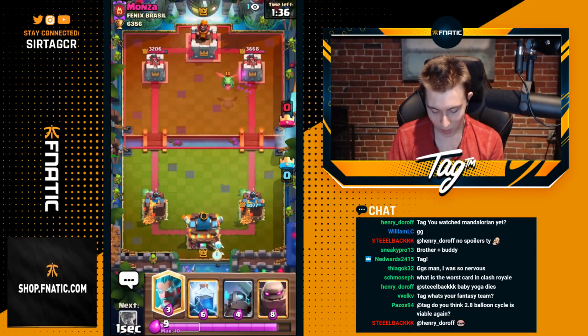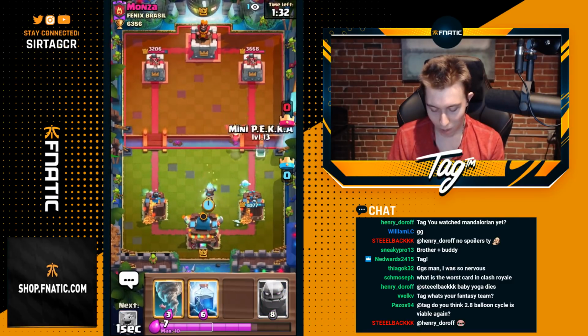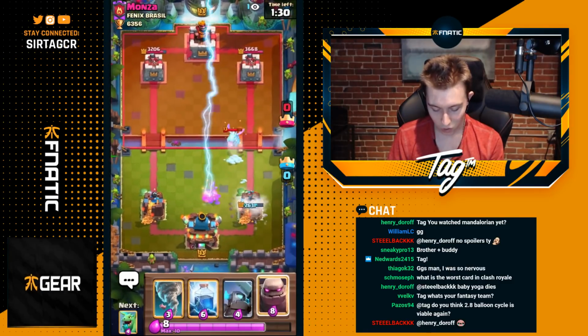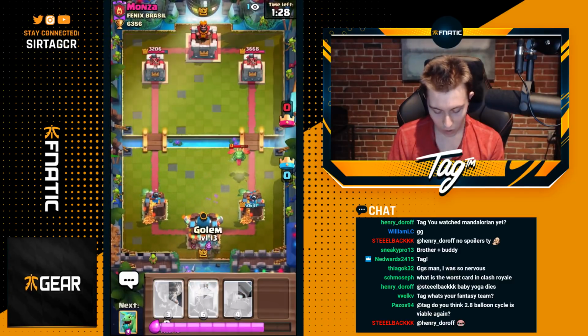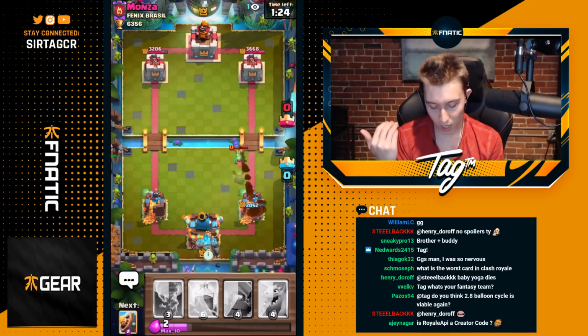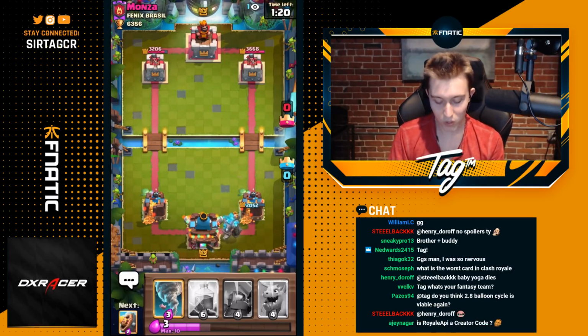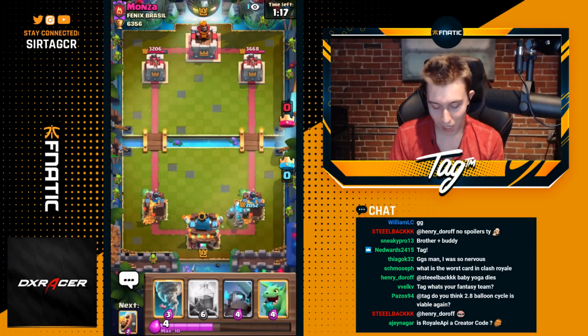So remember, last time he went for RG at the river, so we're just going to get poised to defend with an Ice Wizard, and then we immediately follow up with a Mini P.E.K.K.A if he decided to go for an RG. If he goes in for a Lightning like that, we go for a Golem, and we don't care about that. The main way that you're going to get damage as a tank deck versus another tank deck is getting huge pushes. You don't want to chip me out with lightning plus baby dragon.